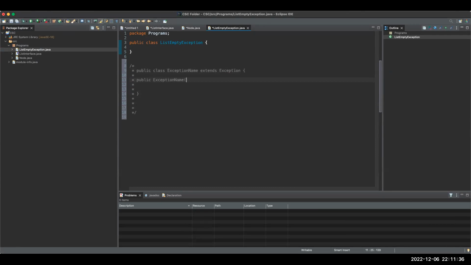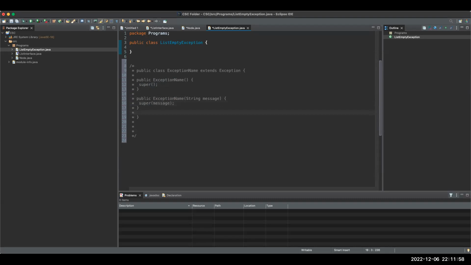Always. And then you're going to have a public exception name. This is the constructor. It will be the default; it won't take anything. It will make a call to the superclass of the exception class. Then you're going to have another constructor, which will be overloaded. It will take in a string message, and you will pass this message to super.